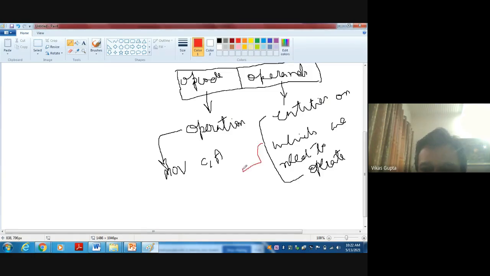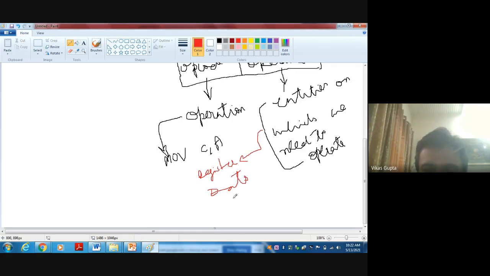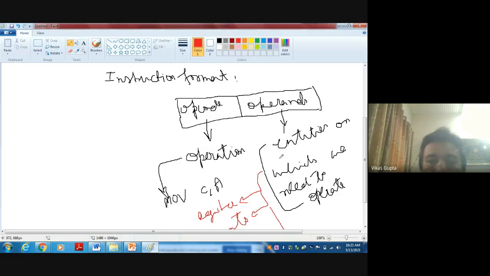So here, in addition to registers, we can have data itself present, as in the immediate addressing mode. Fine. And the third case is the memory location. You may be given a memory location, which is there in the case of direct or register indirect addressing mode. All of these instructions are interrelated with the addressing mode. So remember, whenever any instruction comes in front of you, we should know the size of the instruction as well as the addressing mode the instruction is using. So here the entities can be a register, a data, or a memory location. Fine. So this is about the instruction format.